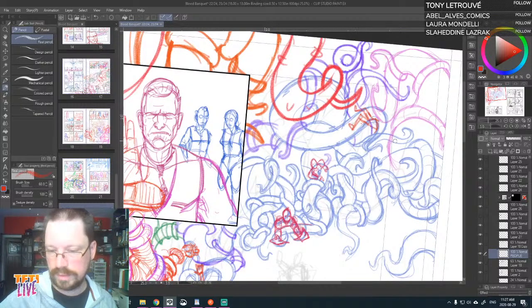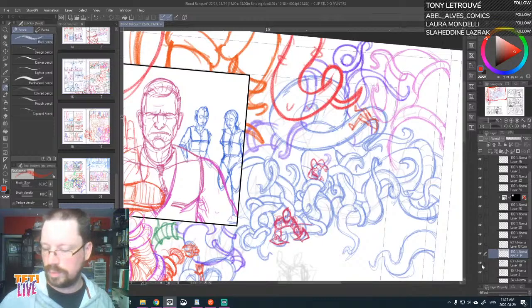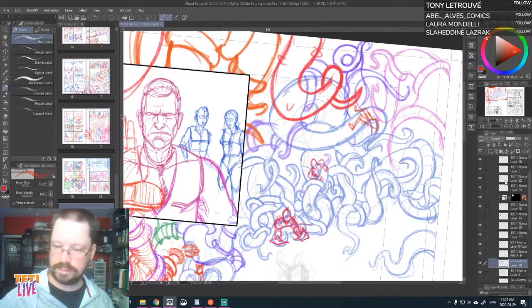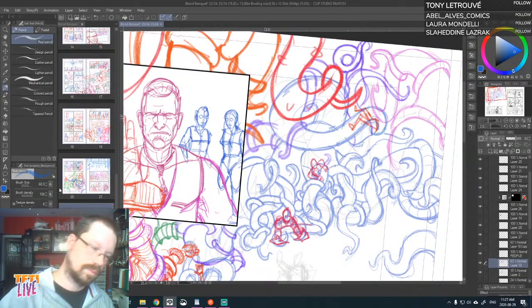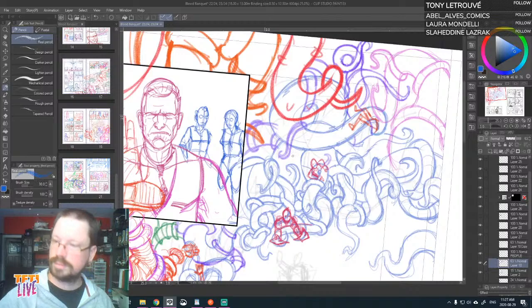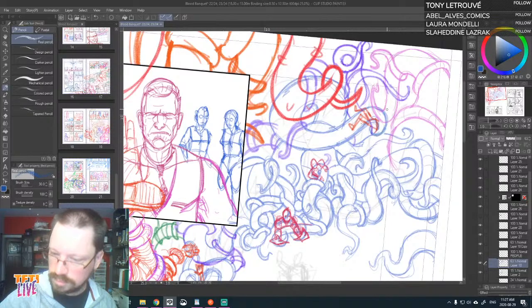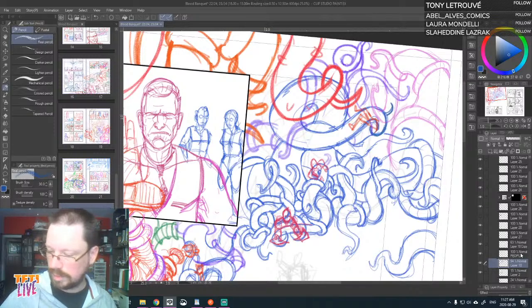The only problem is if I figure out later that I need to move it, or the angle is wrong or something like that. Grabbing like that, and then the tentacle will be coming out here. Okay, back to people.